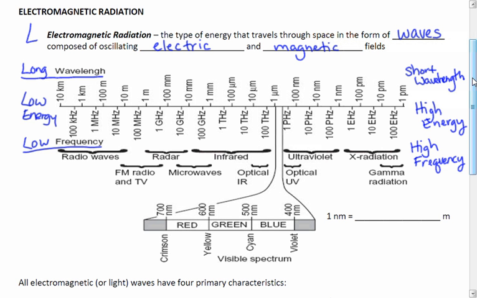After infrared, we have this little section here that's kind of expanded. This little area is actually all of this right here. That's the visible light spectrum. That's what we can actually see. And it's made up of the colors of the rainbow. And the colors are labeled kind of funny on here.